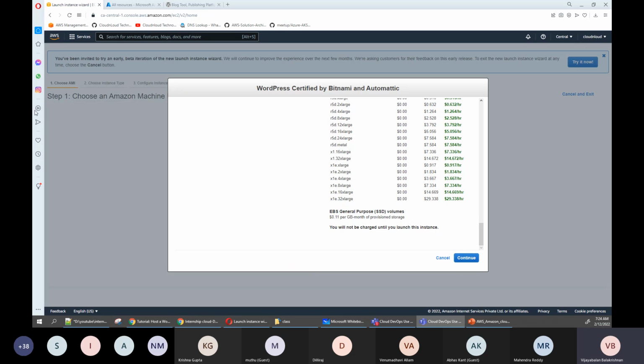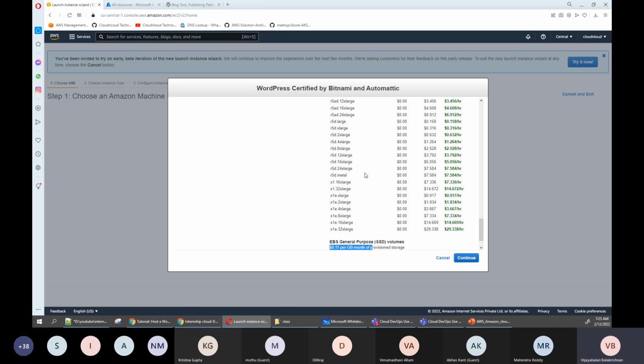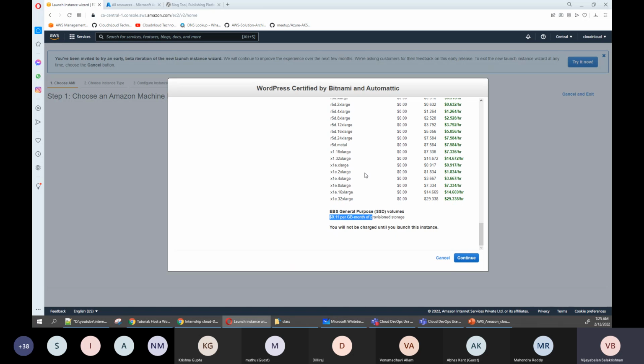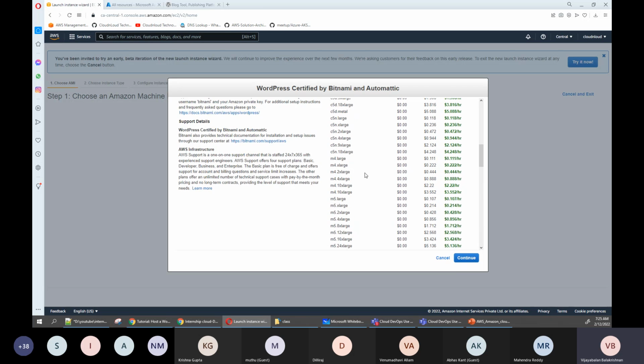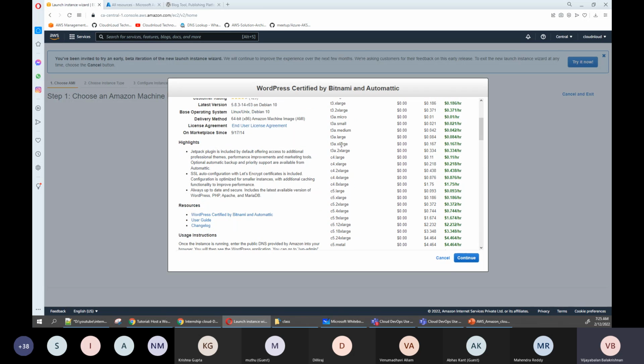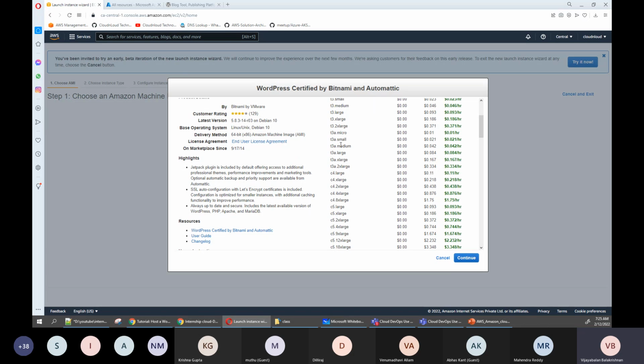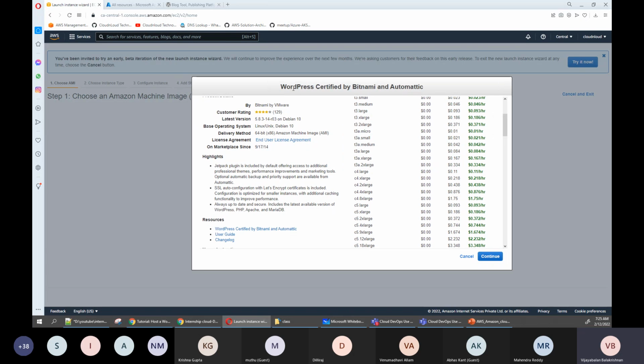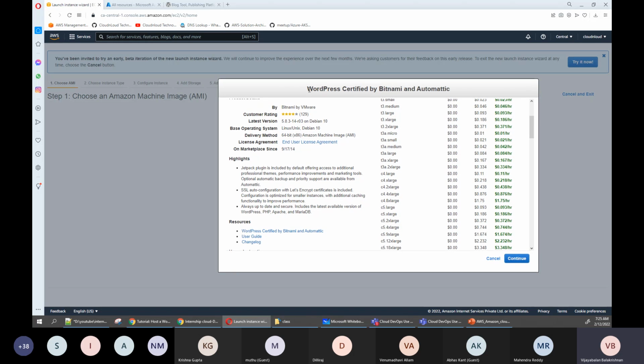Okay. And also one more thing you need to understand: whenever you select something, the EBS, you always have to calculate the pricing, right? When you are not launching, this will not show. So this calculation you need to keep in one Excel sheet for your documentation purpose, and you need to go back to your actual product, the WordPress.